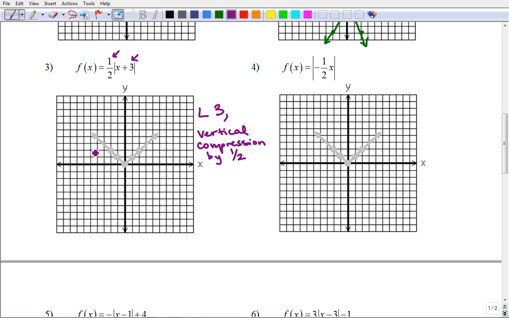So we're going to go to the left, 1, 2, 3, times 1/2 is just 1. Okay, to the left, 1, 2, 3, times 1/2. So we're going to have it right there in the middle. And then 0 move to the left, 1, 2, 3. 0 times 1/2 is still 0. To the left, 1, 2, 3. 1 times 1/2 is 1/2. And then to the left, 1, 2, 3. 2 times 1/2 is 1. Okay, so connect these points.